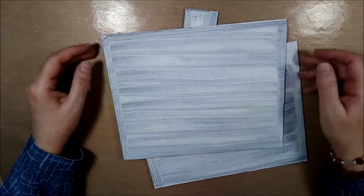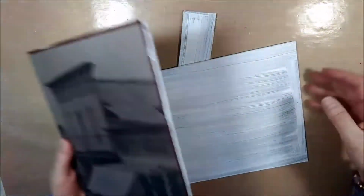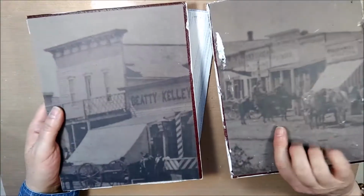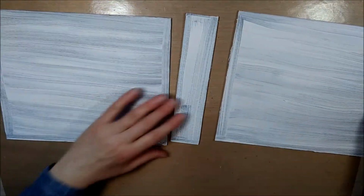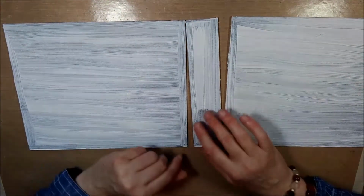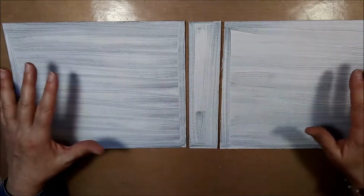It's Ina here, and yes, it is time to make another art journal for some of my pages. So I cut to size some cardboard. This is taken from an old book cover, so it's very sturdy, but of course you can use normal chipboard. I also gave it a coat of gesso. I cut a spine, and this is the way it's going to go together.